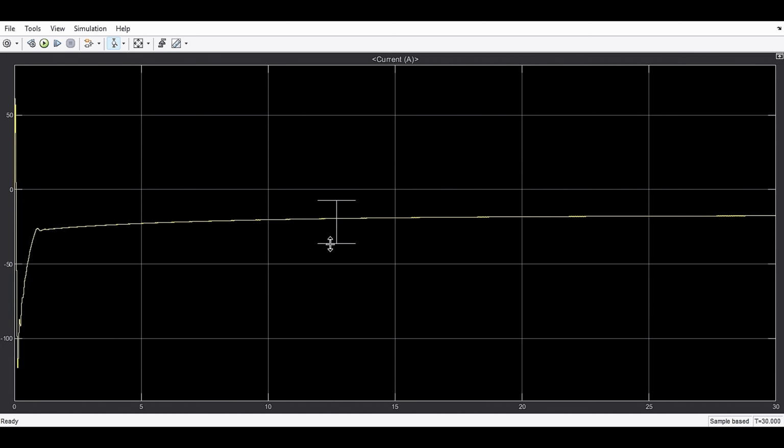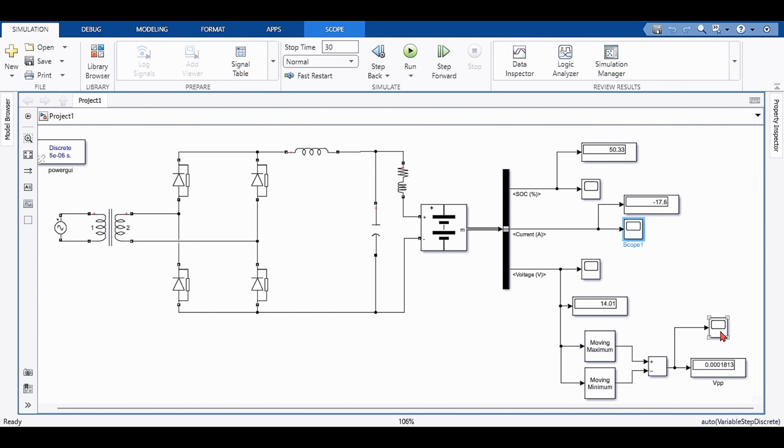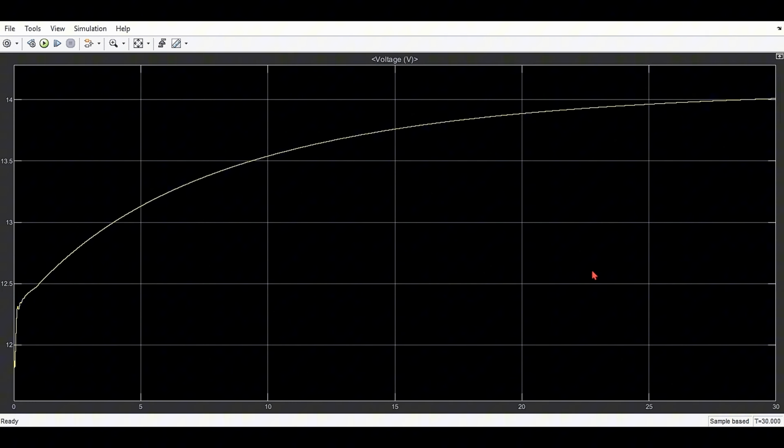You can see that the charging current, once it reaches steady state, stays within the required range, that is, between 10 and 20 amperes. The voltage is also stable at the desired value.